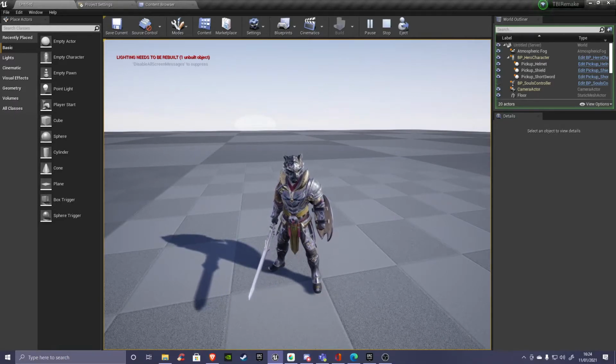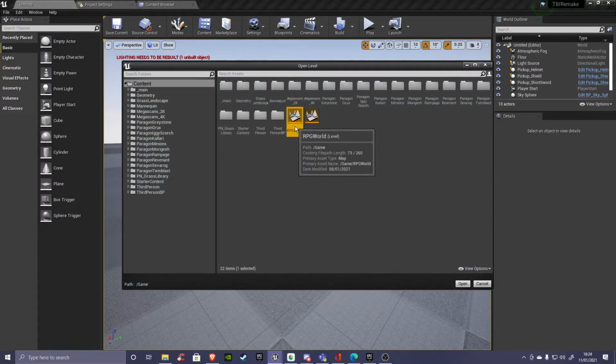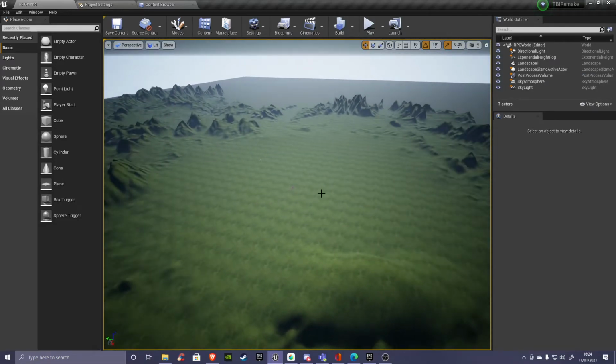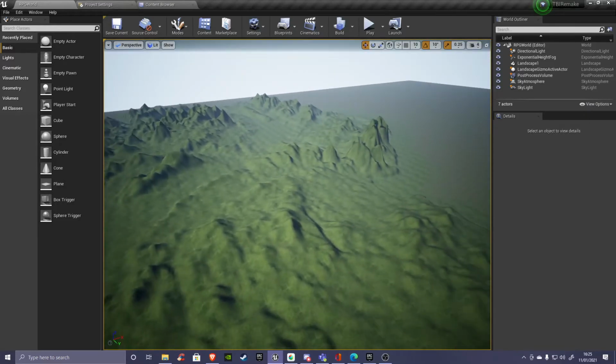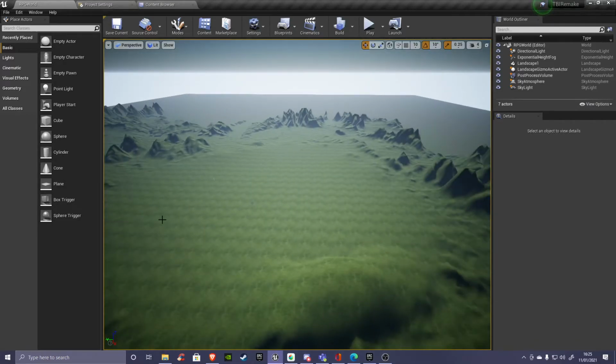which will also be added. Come out of here and I can go and open a level that I'm working on, and this level is the height map that I got. I started modelling around, just putting a few things here and there. This is going to be the overall base where you can fight. Foliage has not been added yet, but it will be.